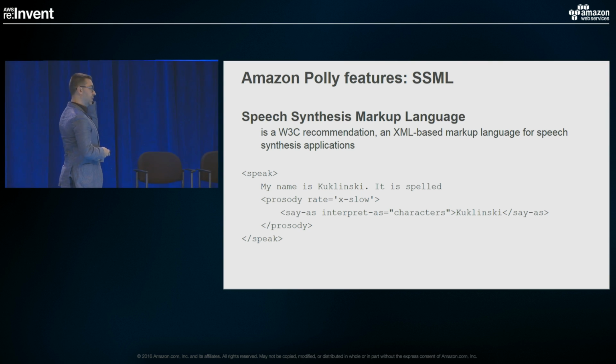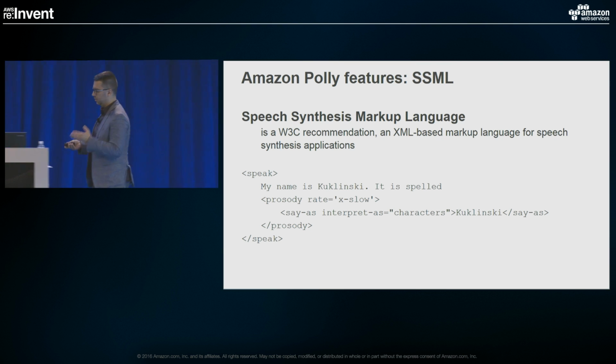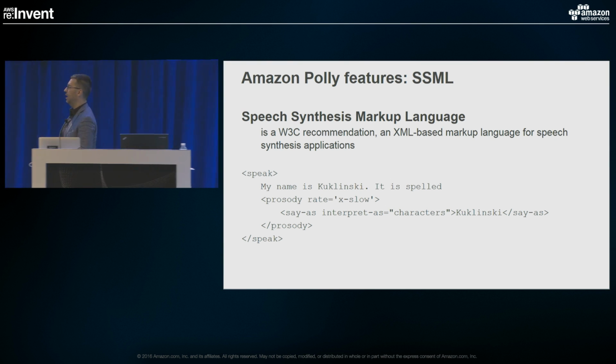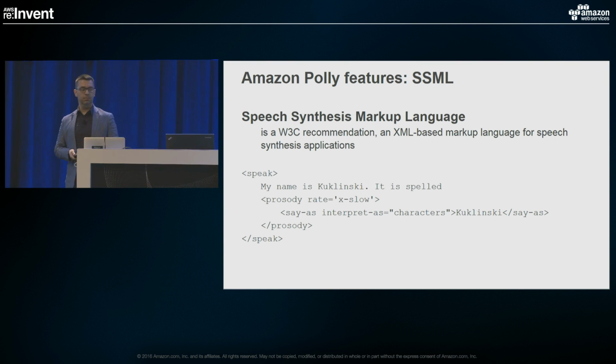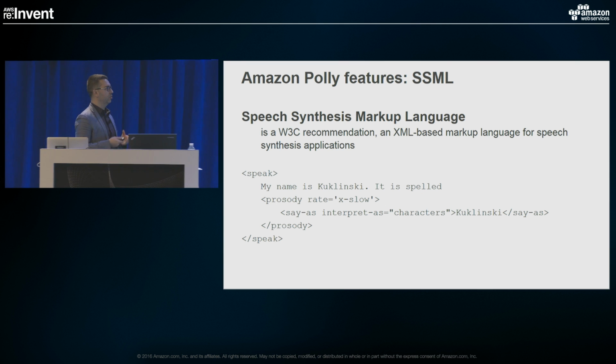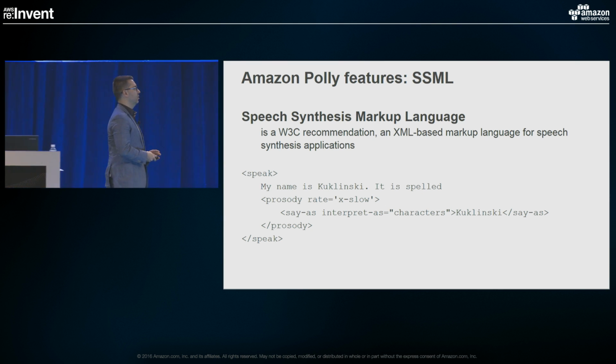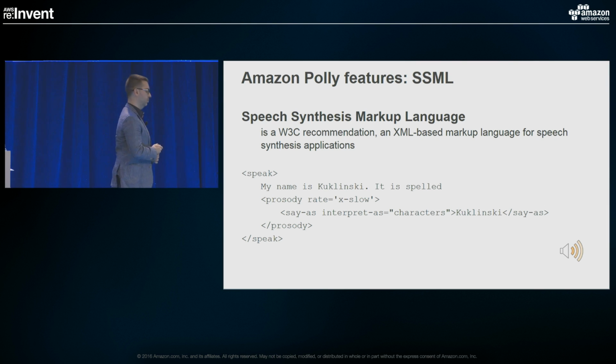This case I particularly like because that's always a challenge for me. So whenever I'm approaching a hotel or whenever I'm checking in at a hotel in the United States, I'm asked to spell out my last name, which is tricky because English is not my first language, and because we are not used to that in Poland. So text-to-speech fortunately has SSML, to make it simple. My name is Kuklinski.